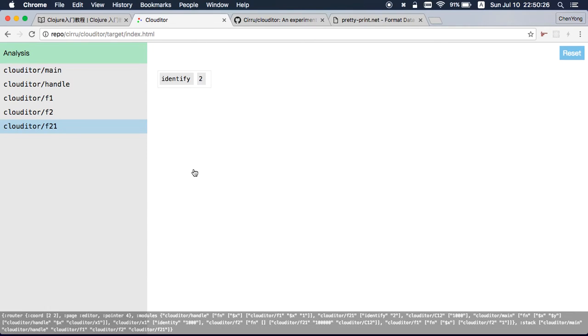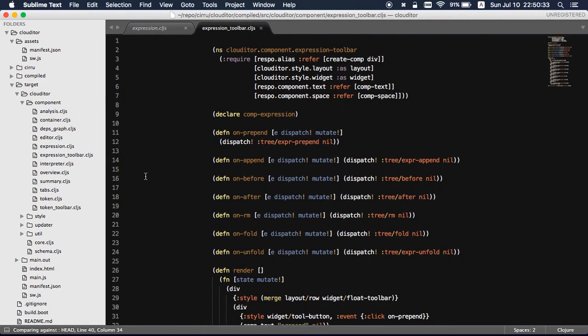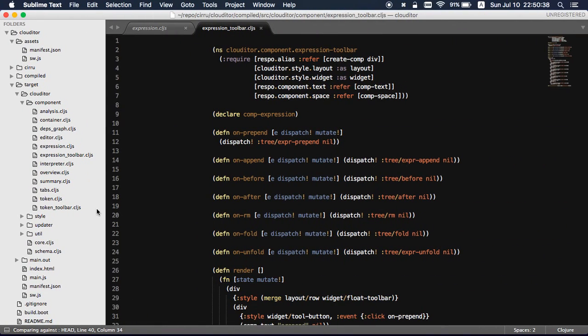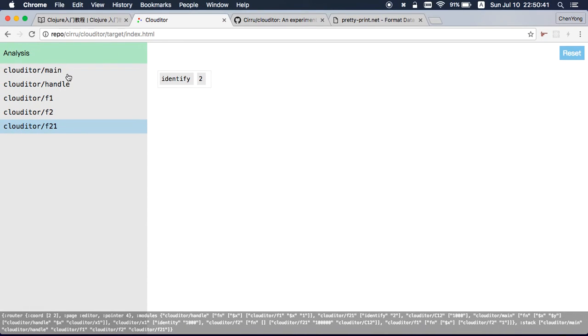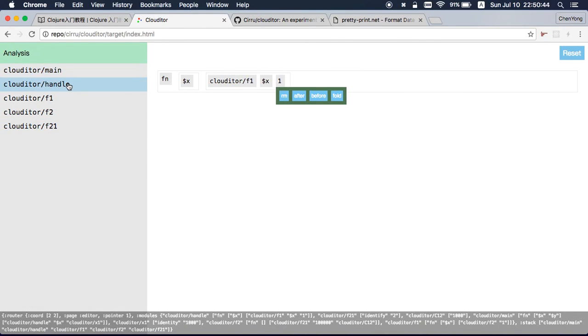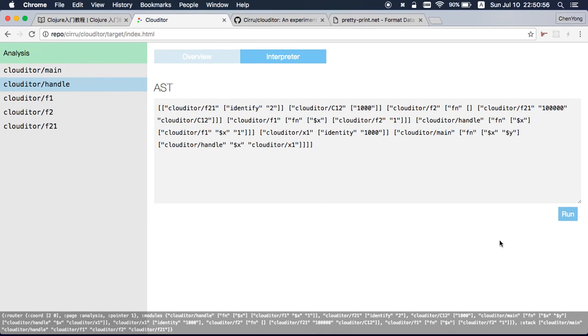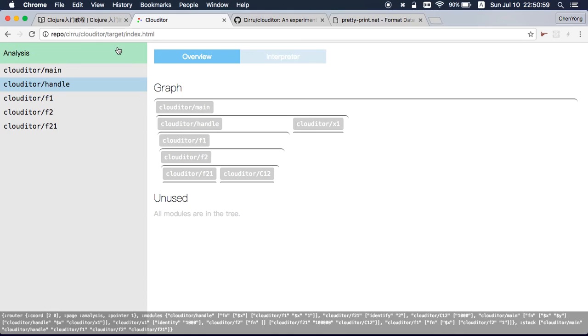So I'm going to conclude these ideas. I found that editors are too tedious for navigating between files, so I'm going to organize the code by functions, and then edit them in a tree, and also I can analyze the dependency tree and do more things like generating code and evaluating code. So this might be a good idea.